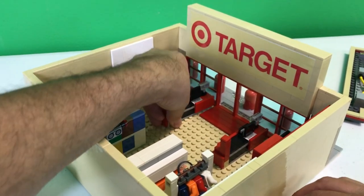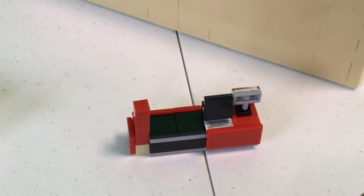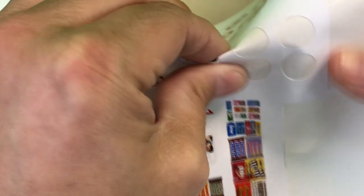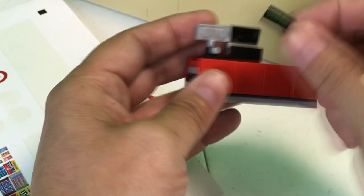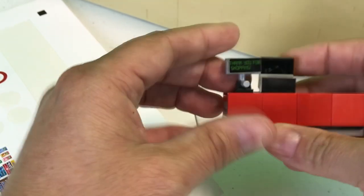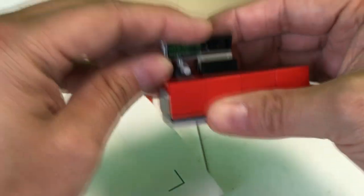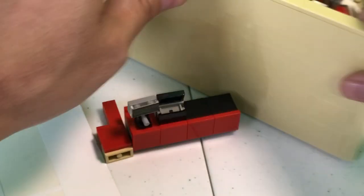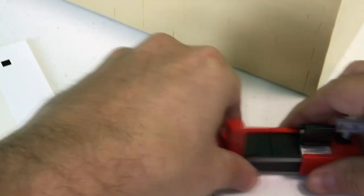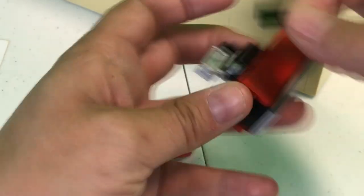We've got a lot to do on the inside, so we'll do the checkouts. These are fun little areas to do — I'm gonna pull them out and zoom down a little bit. I love this piece — it's the digital scan display. This is the 'Thank you for shopping' screen that would also show your total. Look how cool that piece is — it's even in computer italic, or computer font, whatever it's called. It slips my mind.